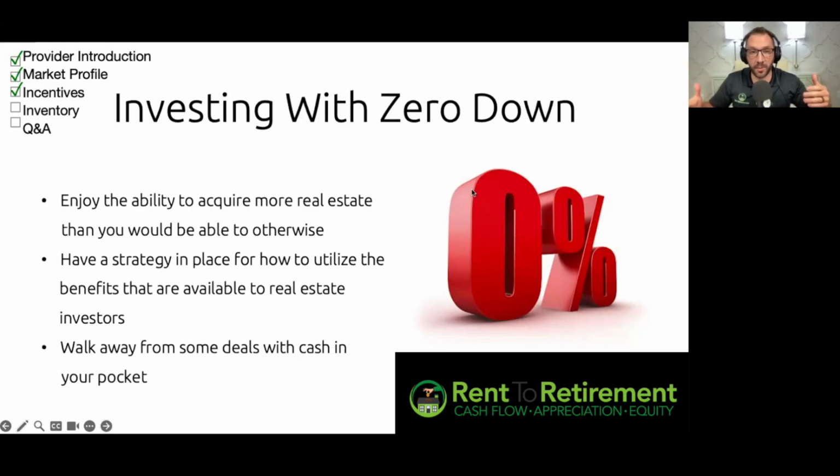Just acknowledge that, it's probably 7 to 9% interest rate, depending, because it's a bigger risk to the lender, right? As they have a higher loan to value, they're lending more money. It's more risk to them. So naturally, they have a higher interest rate. But if we're giving you 5 to 10% back on a new construction A-class property, and you're buying it with 5% down, then that 5% back to you, cash in the pocket, can cover your down payment, can cover your closing costs, and in some cases, even pay you to own a new construction property with 0 money down.